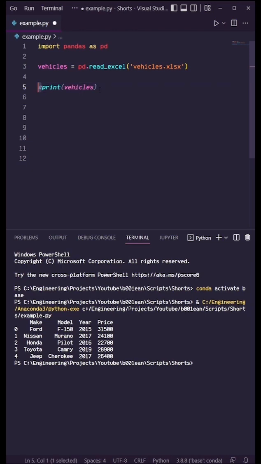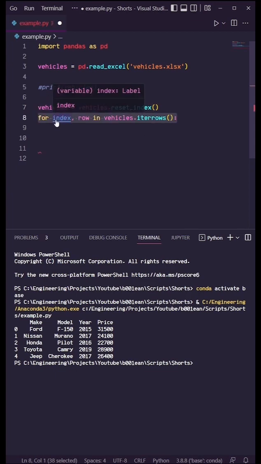So one way you might do that is to create a for loop and loop through the rows and just multiply the price by 0.15. So I'll reset the index of the vehicles data frame. So this basically just sets a pointer back to the beginning of the data frame.